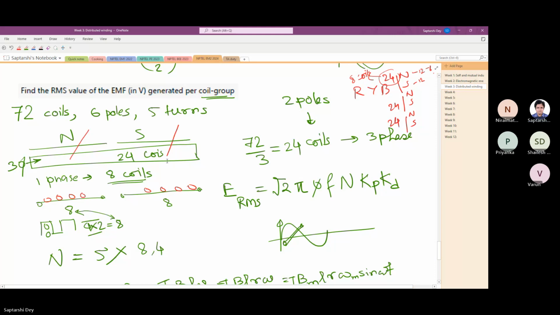Yes, sir. It's like a pole pair. We have to divide it by pole pair. It's not that the north pole has 12 coils. No, a pole has 1 coil; they have coil sides. So until this, it is correct. One phase has 8 coils. Now, if one phase under this one pole pair has 8 coils, then 8 coil sides are on one, say, north pole, and 8 coil sides on south pole. Yes, sir. It looks like that.